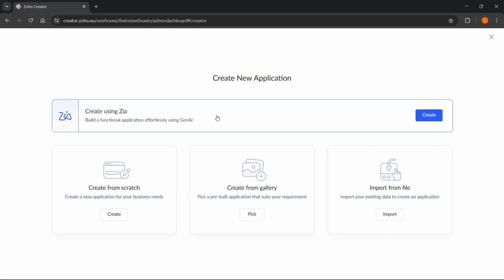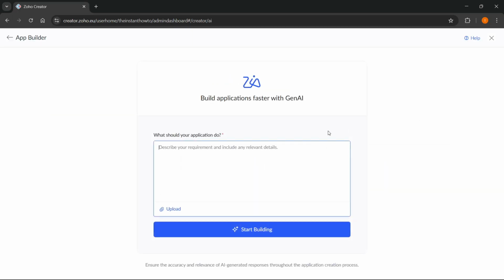to do is we're just going to use their AI over here because this is the easiest when you are a beginner. So I'm going to click on Create. And then you have to basically describe what your application should do. I'm just going to paste this in, so I want an app that can track how long different tasks are taking. You can click to begin the task and then click again when you're done, which records how much time it took. Now, this is a very simple app, of course.